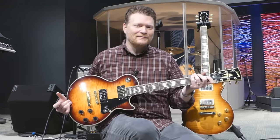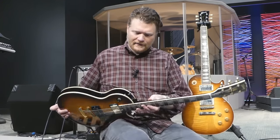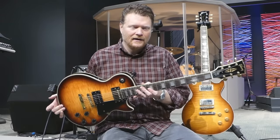Well, there you have it, both of these guys being played. My thoughts on it: there's definitely a significantly better playing ability with the real Les Paul than the fake one. They look very, very similar. Even picking them up, they feel similar, but this is definitely harder to play. I don't know if you noticed, but this was way out of tune, which made me first think, hey, this is a real Les Paul. But no, this is impossible to keep in tune. I literally tuned it right before I started playing, and there's no way to keep this in tune. It just sounds bad. So overall, there's no way I would put this up against a real Les Paul.